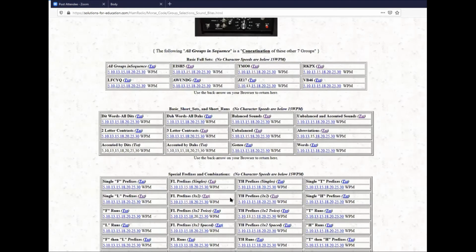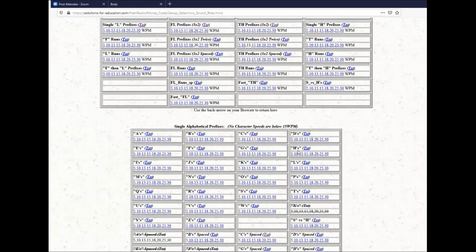Let's do 3-letter contrasts. What do I mean by 3-letter contrasts? Like all dits, S-I-S, all dits, S-H-E, all dits, H-I-T, oh, now we got a dah. These are 3-letter contrasts. Tax, okay? So you can do all those. All right, what I did is I mixed a whole bunch of different combinations, including down here somewhere, I have difficult words or difficult combinations.